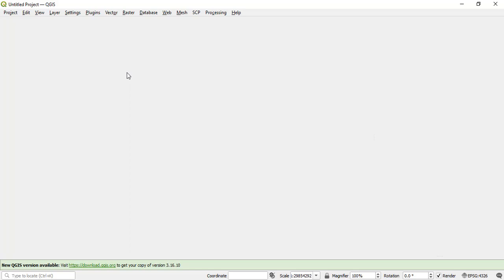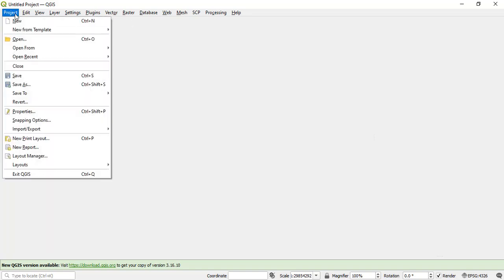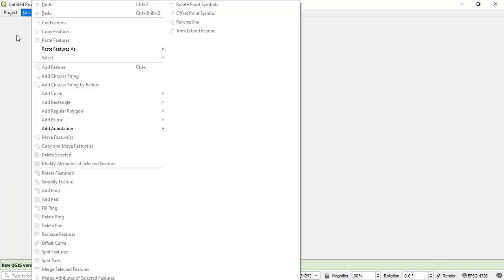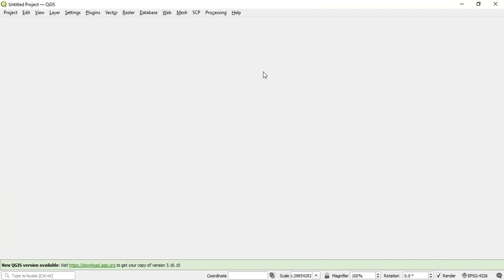But what I want to do is to demonstrate how you can load these panels in order for you to find it easy to work with the GIS software. So we have several menus here. The menu bar, we can do a lot of things. Once you click on it or hover on it, it will show you some things. But then we'll start by loading some of the panels that will make navigation of this particular interface a little bit easy for us. So what do we do?